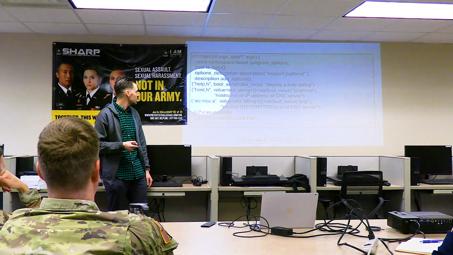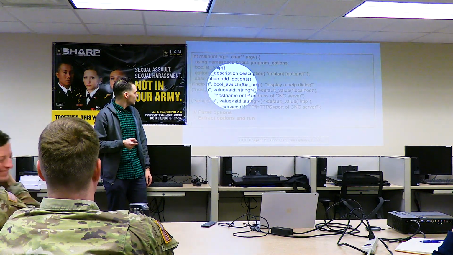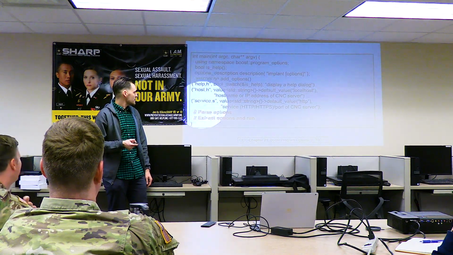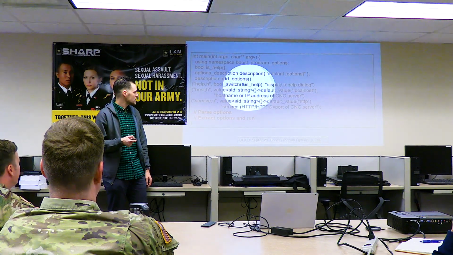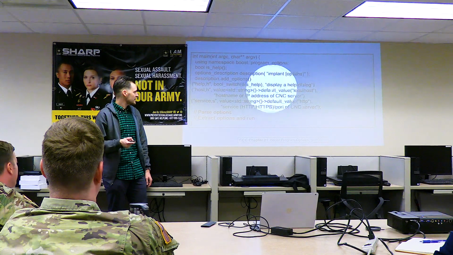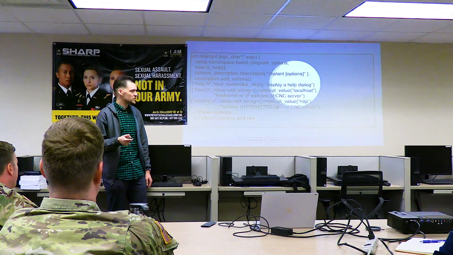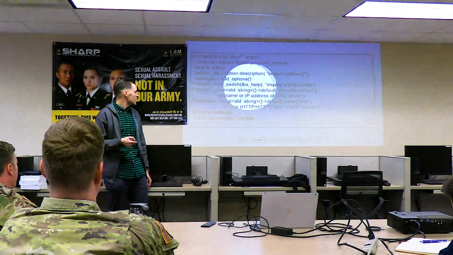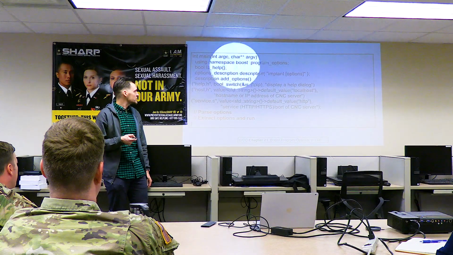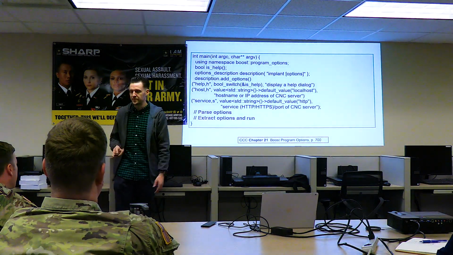Here you basically just keep passing it your options. That's actually a bug. That should be something besides H. Then you tell it the name of the option, and how you want it to store the data. If it has a default value, you can give it a default value, and then give a helpful string to the user. Just by doing that, you set up Boost Program Options so that it knows what your intent is for this program.